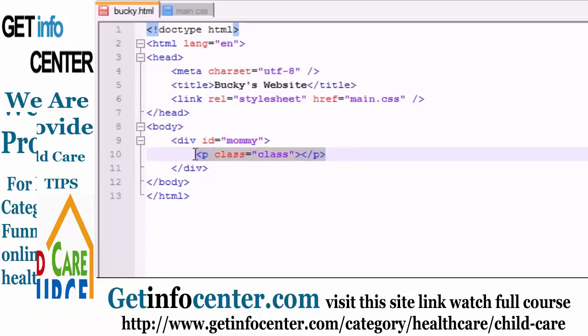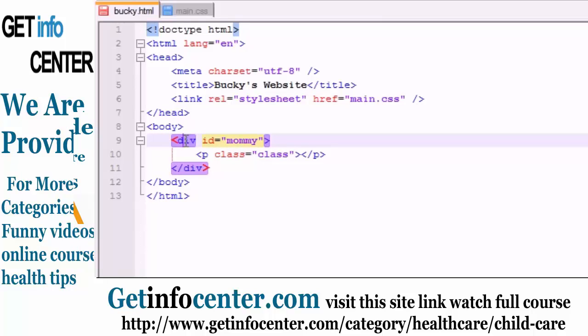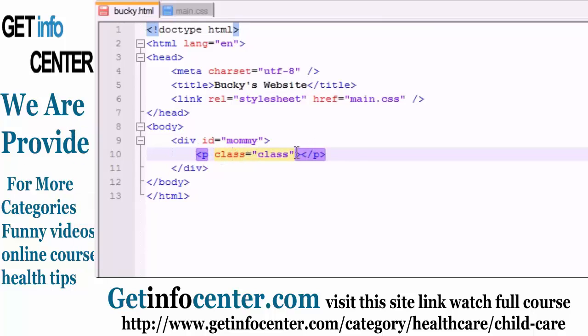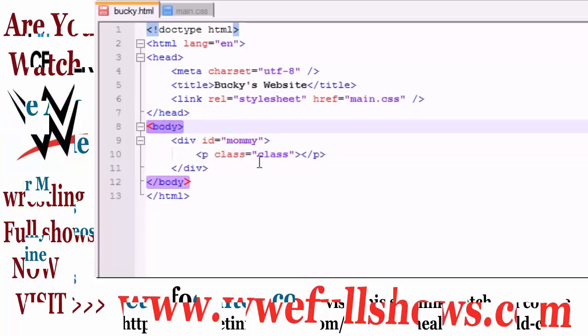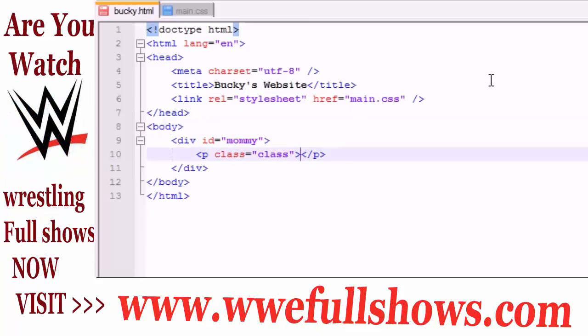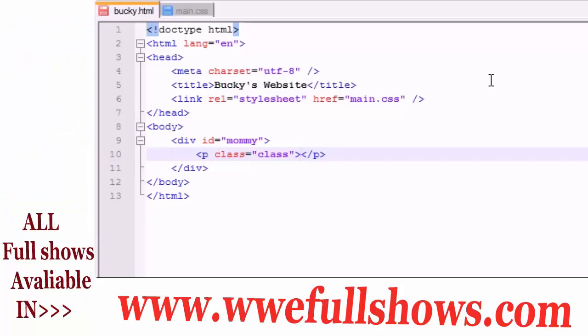So that's kind of the structure. Everything inside something else is a child of it. And you can also say it like this. This paragraph is a grandchild of this body. So anyways, I'm going to be saying child and parent a lot, so I just didn't want you guys to get confused. I think I'll mention that.